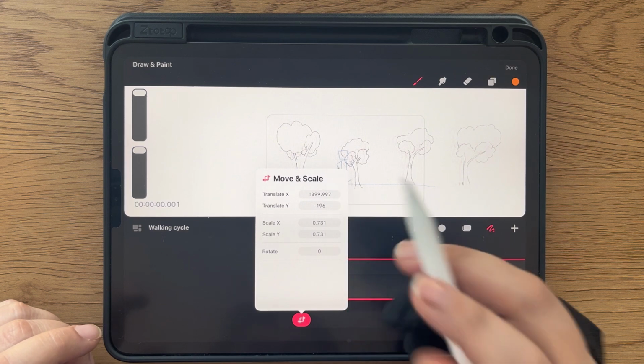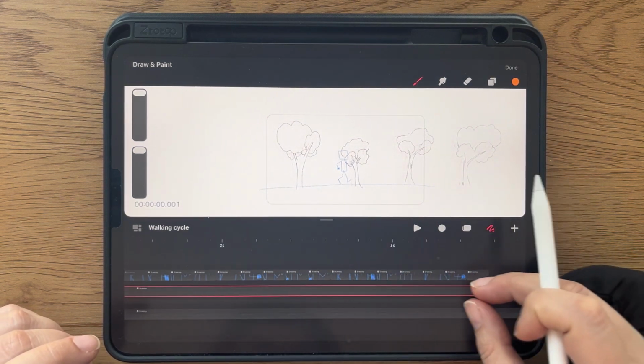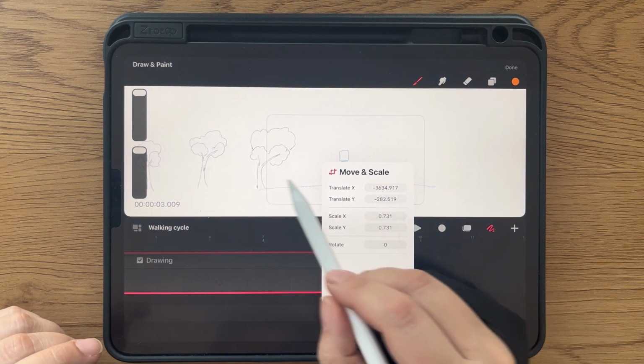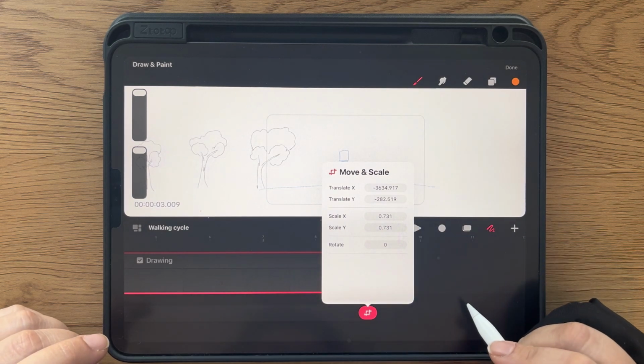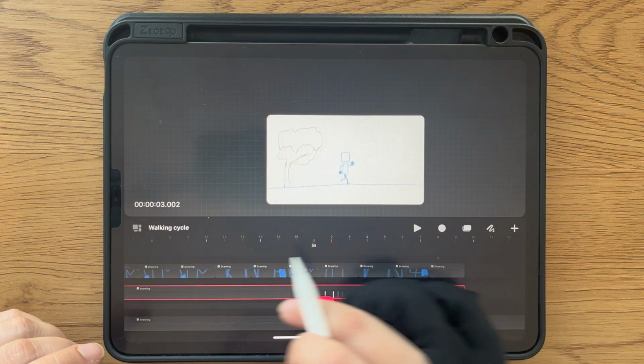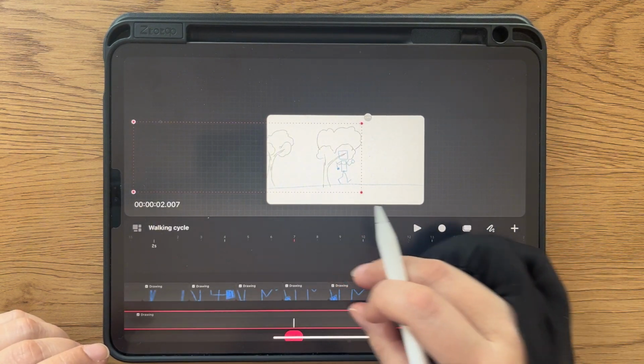And I put it here, and then I go at the end of my animation here and just translate this to the left, and that's it. So this one is moving along, this one is moving along, while we are doing frame by frame animation in our character.